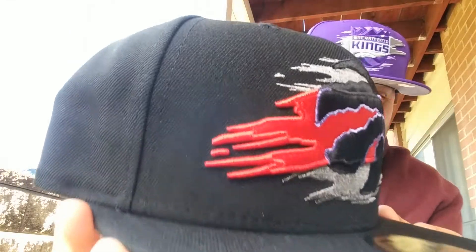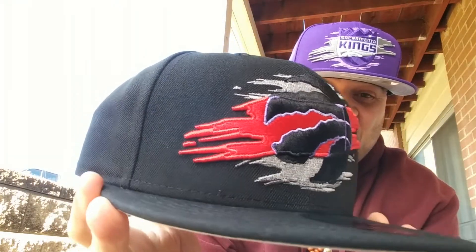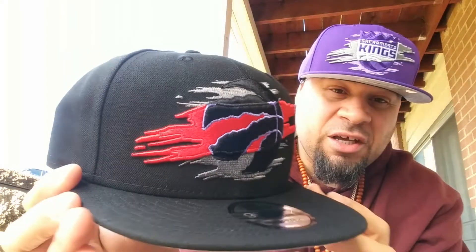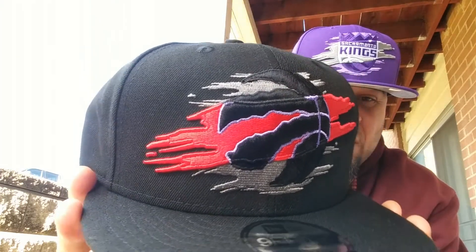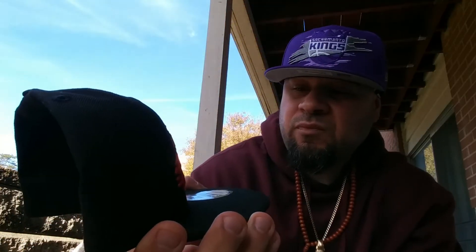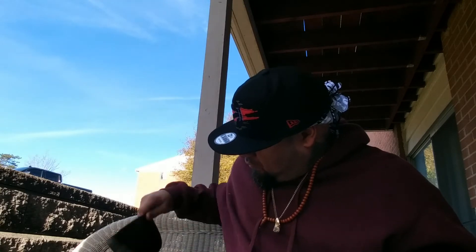This one right here is from my daughter for my birthday — the Toronto Raptors joint. This one is so cold because the Toronto Raptors logo goes exactly with the tear, making it look teared for real. This might be one of the illest ones. What I did on here — the purple on there was white originally. I didn't like it white. I wanted to give it that old school Toronto feel, the old school jerseys with the red and purple in it. So I just customized it and threw a little purple over that white, just shaded it in. Thank you baby girl. These are fire and all of them look different.